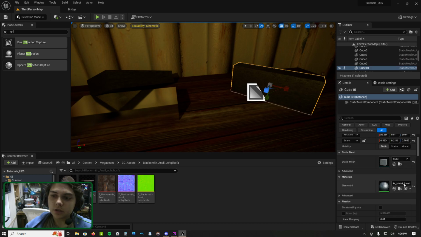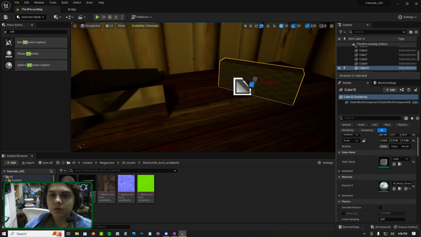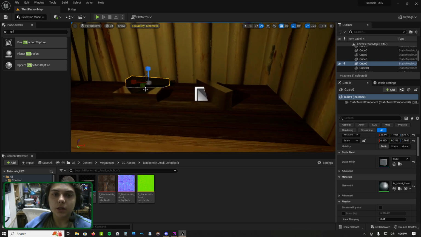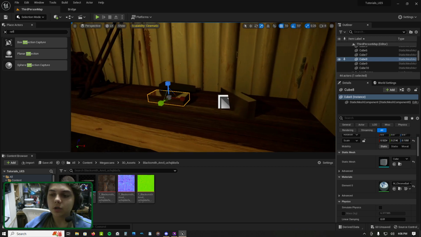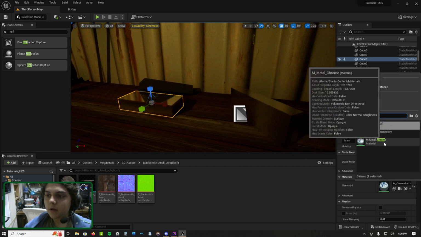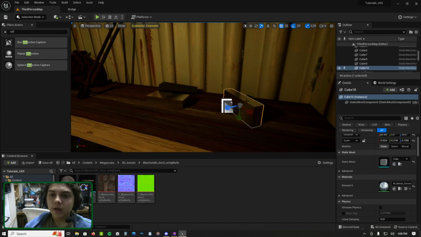Yes, so I'll just use chrome because I want it to be a little bit more shiny, I suppose. Despite the fact that it's supposed to be kind of a metal, it's supposed to also be shiny, but I don't want it to blend in too much. So we have to hit that perfect medium between it's blending in too much and it's not blending in enough.